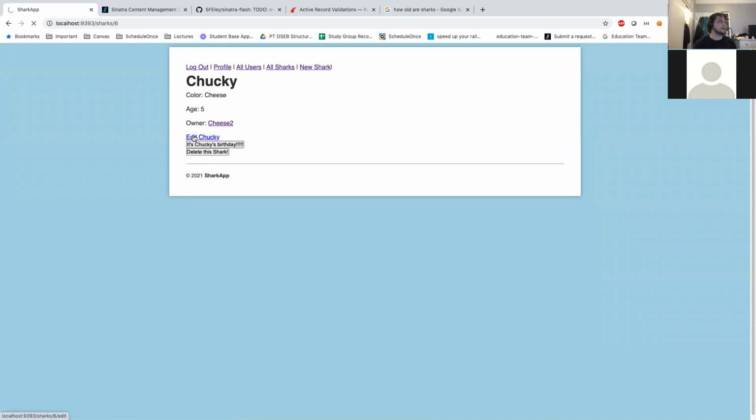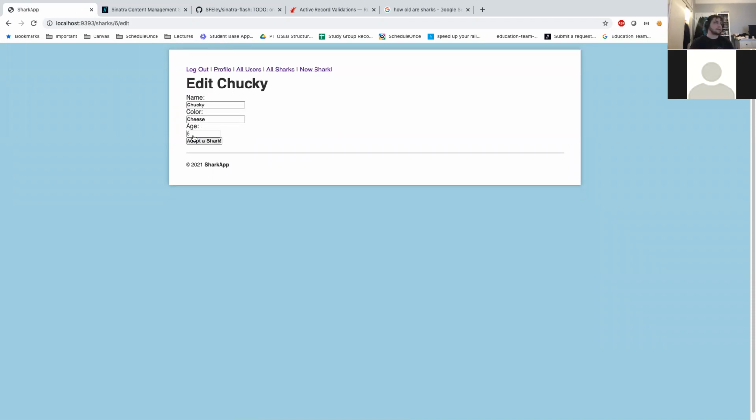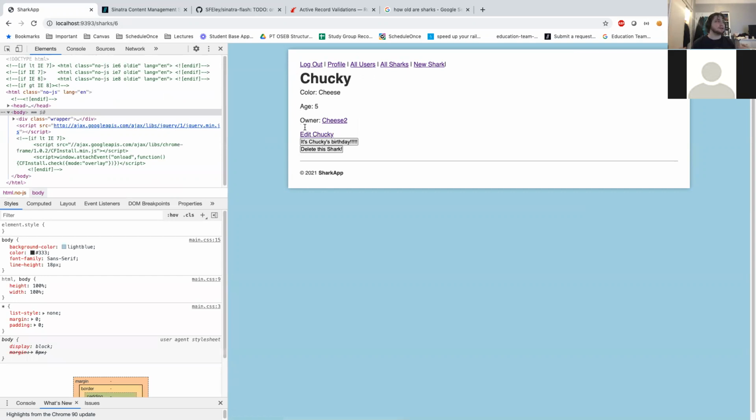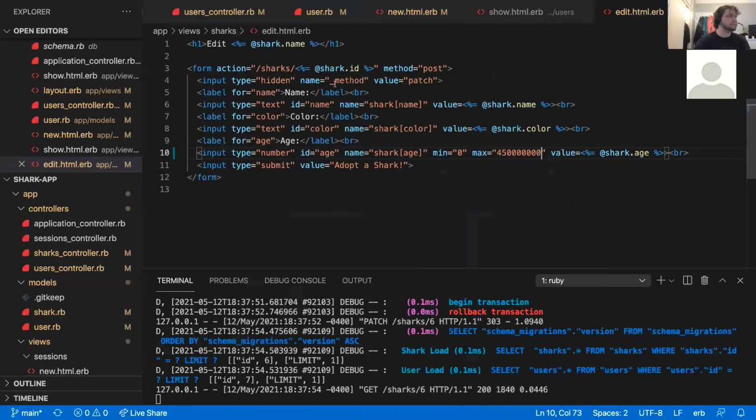Now, the issue here is we still haven't done this for our edit action. So here, if I went ahead and did something evil, like said, hey, here the minimum value is -20, and sent this over, it's not going to break our app because our database is now safe, right? But it is not going to be very clear. It's just going to be like, hey, age is 5, color is cheese, owner is cheese 2. And it'll be like, whoa, I tried to update the age to be -20 because I'm bad. I'm trying to hack your app. But we didn't really set an error for that.